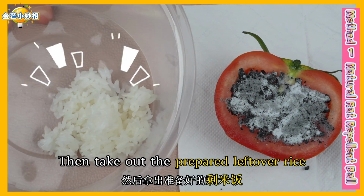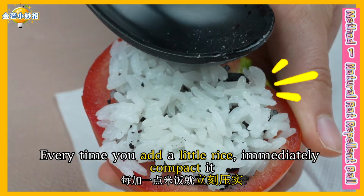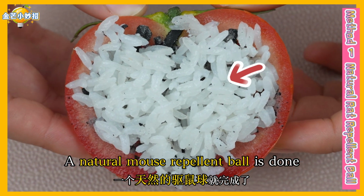Then take out the prepared leftover rice. Spread the rice evenly on the mixed powder. Every time you add a little rice, immediately compact it. After all the rice is added, a natural mouse repellent ball is done.